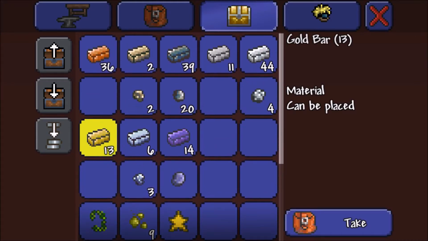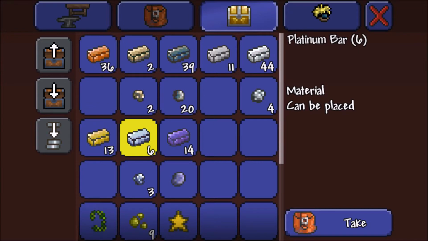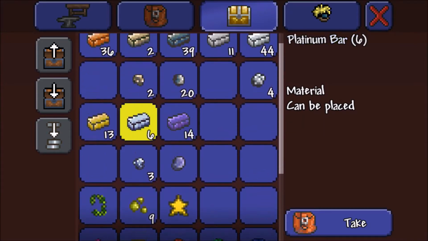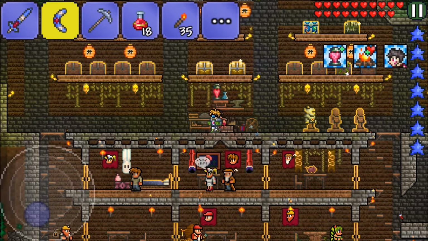It's really fun. We got gold next, and then platinum, and then demonite, because that's the most recent one that we found, and platinum is the best ore that you can mine in the general overworld. Because you can't go down to hell and mine up hellstone yet. You gotta get a better pick for that.